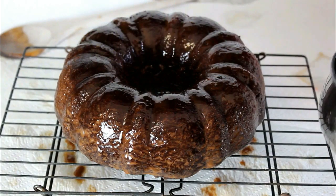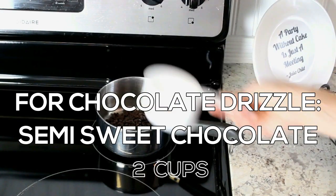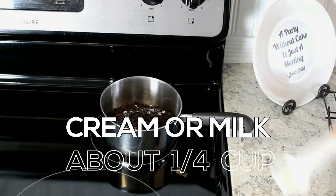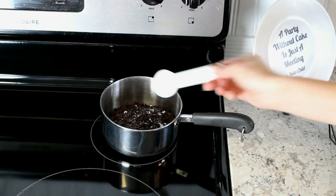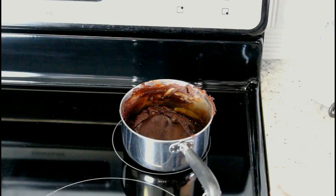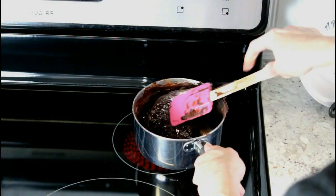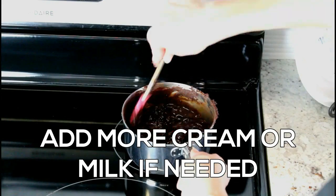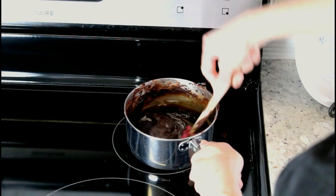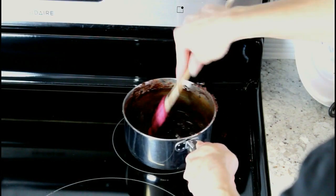And while you're letting your glaze soak in, you can work on the chocolate drizzle. And for that, we're just adding 2 cups of semi-sweet chocolate into a saucepan, and you can use a double boiler if you want. I just kept my heat on low, so it worked out just fine. I'm just adding in some tablespoons of cream or milk, mixing it up. And you're just going to add enough milk just to make it a drizzle consistency. I probably added maybe 5 tablespoons, about 1/4 of a cup of cream or milk. And just make sure that it's mixed very well, and that it's a drizzle consistency.